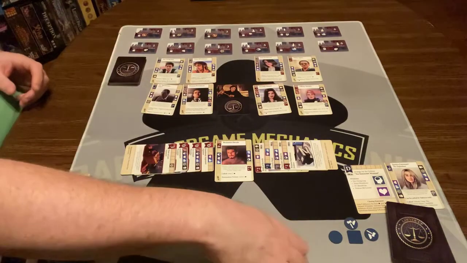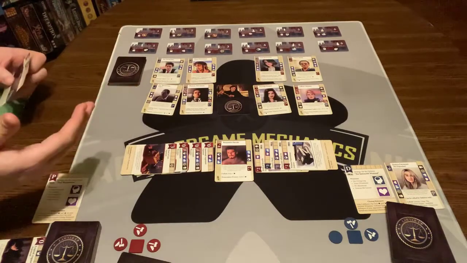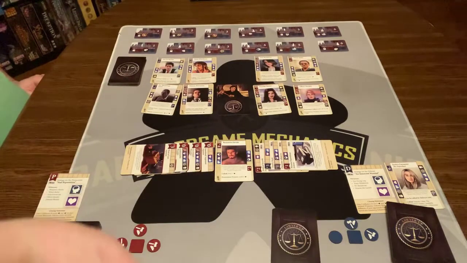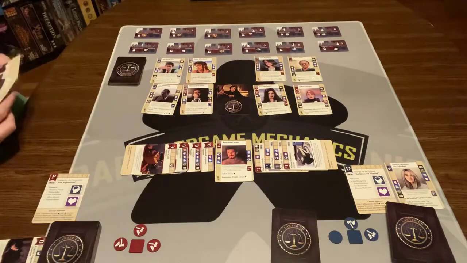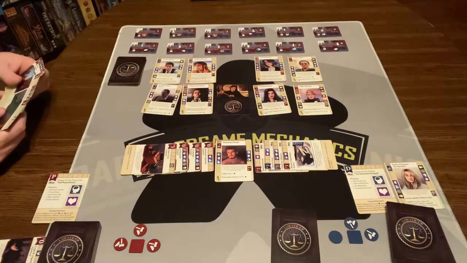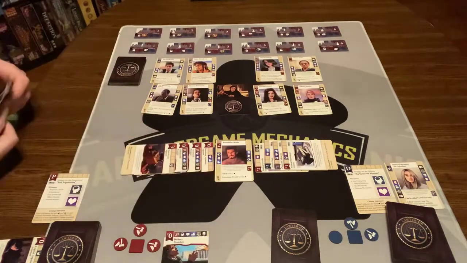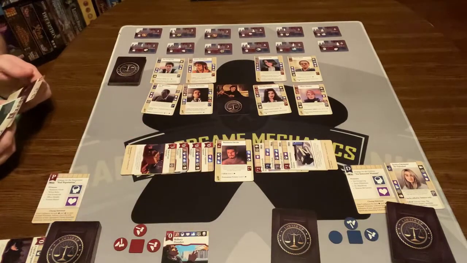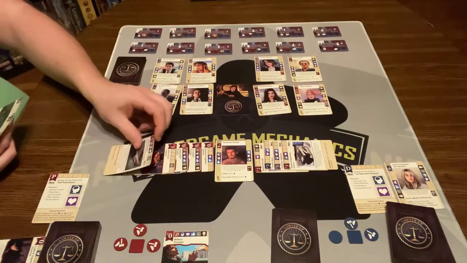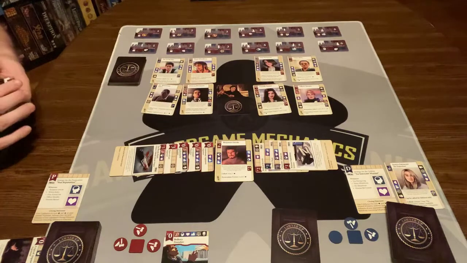All right, then back to the defense. The defense doesn't have anything they want to play, so what they're going to do in their turn is they're going to pass. So that means they're out for the rest of the round, and the prosecution can just keep playing until they are done. So what they want to do here is they're going to go ahead and play bribery down here, and then they're going to play the bloody knife. The bloody knife is pretty awesome, and then they're going to be done.